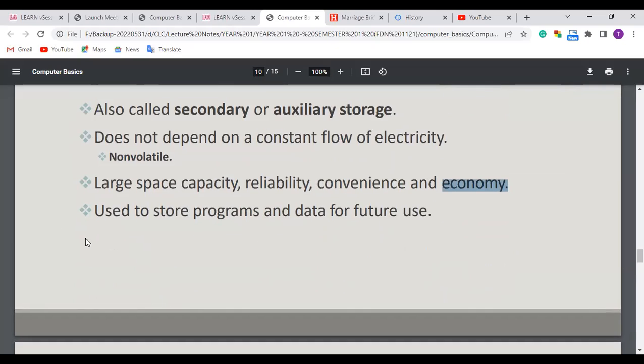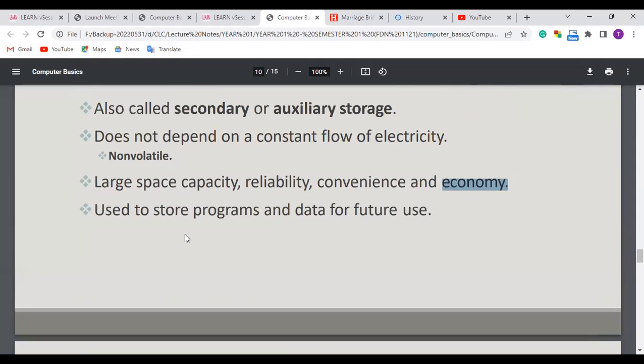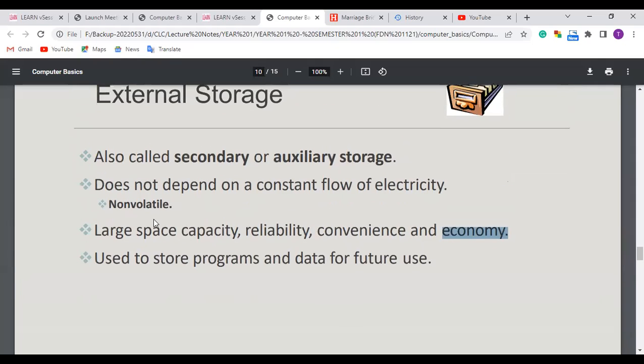We use them to store programs and data for future use, so we can store a particular program or information and use that data in future days.